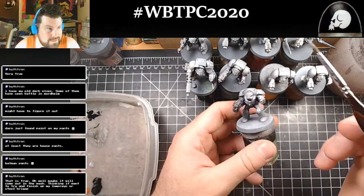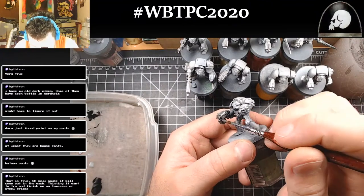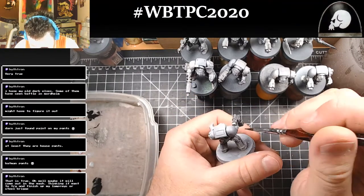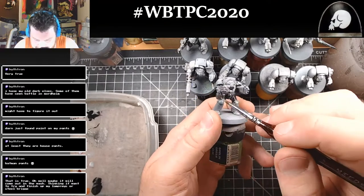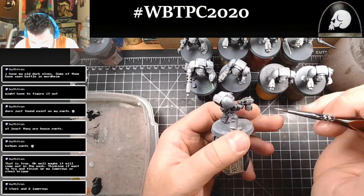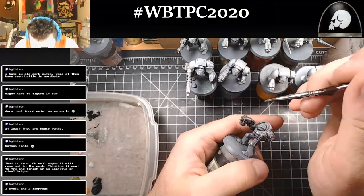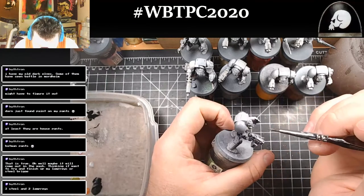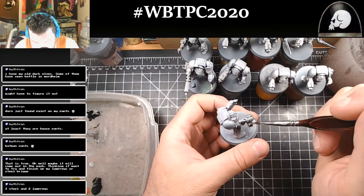Which one will you finish? Lampreys or Steel Brigade? Why not both? How many of each do you have? I do like the Storm Bolter with the giant clip that hangs off to the side, as opposed to the two clip Storm Bolters. 3 steel, 2 lampreys. I bet you could do it. I bet you could do both.